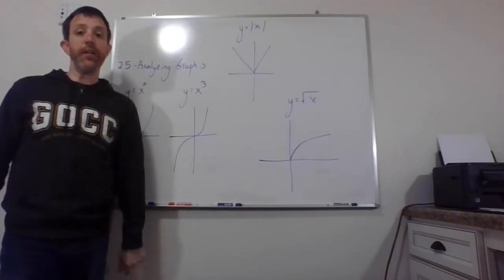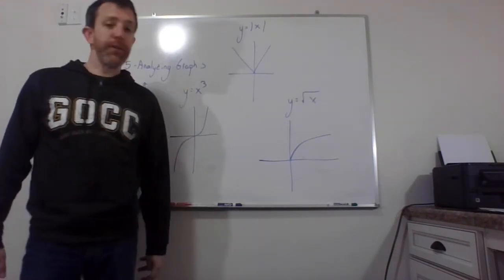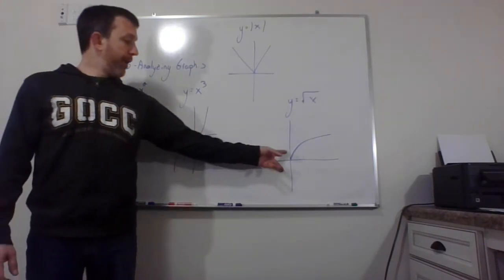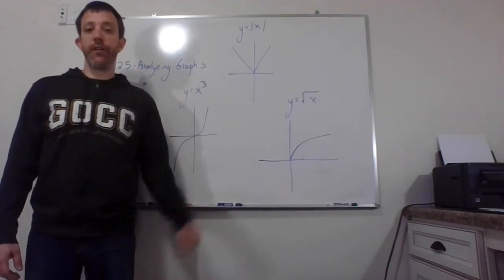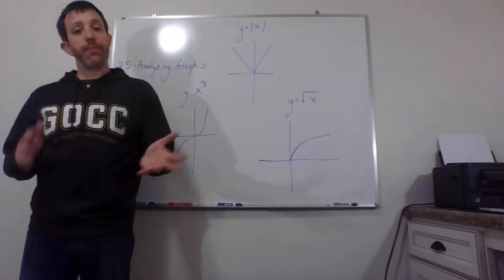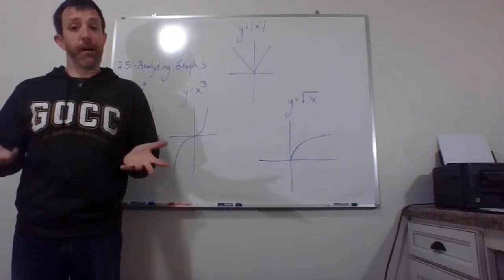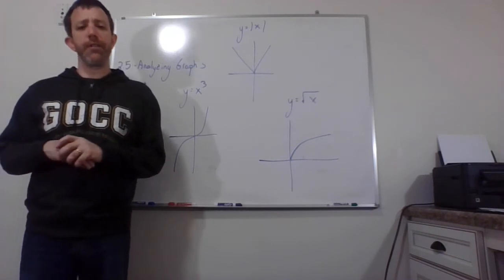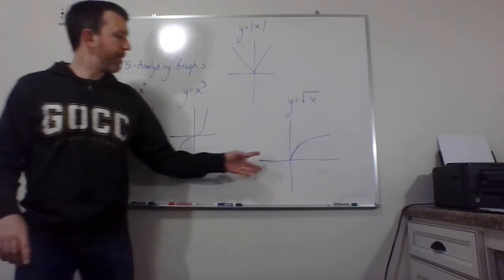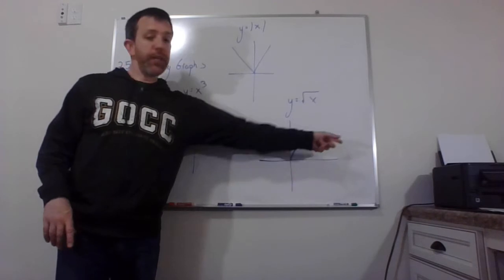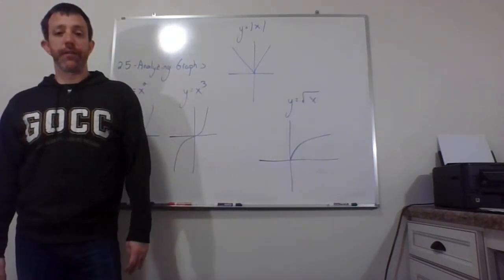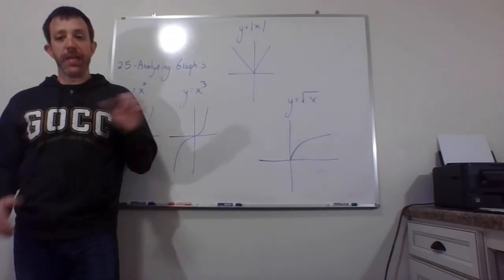This is very pointy. And then finally, y is equal to the square root of x. On this one, notice that there's nothing over here on the left-hand side of the graph. That's because if you take the square root of a negative number, you do not get a real number. Those are complex numbers. We'll look at those in chapter 3 just a little bit. But when we graph it, we only get a graph on the right-hand side. So those are some basic graphs.